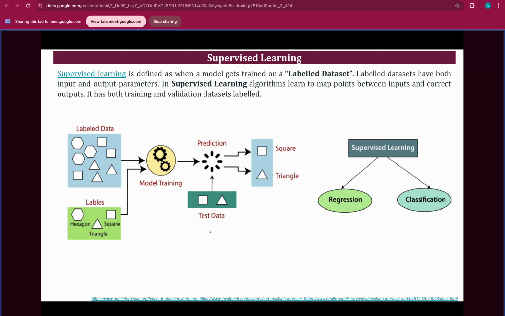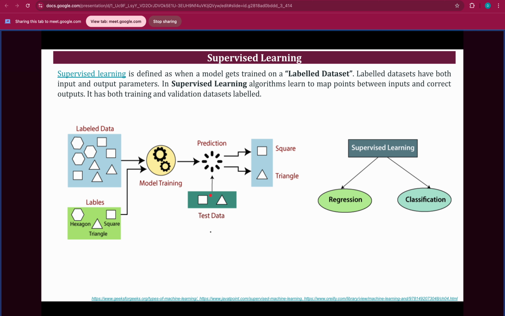After training my model, for example, here you can see it is labeled data, and in this each shape has some label. For each shape I have mentioned that this is a hexagon, this is a triangle, this is a square, and in my data there will be multiple inputs which might have a similar shape again and again. In model training, I will try to associate that if this is the shape, this will be its label. For example, if 3 lines are lying next to each other and they are closed, then it will be a triangle. Similarly, model training will be done.